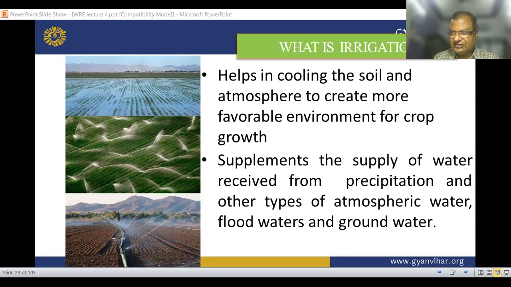So what does agriculture need? Water for irrigation. My dear boy, when you give the water, then the crop will develop. It helps cool the soil and atmosphere to create a more favorable environment for crop growth, and supplements the supply of water received from rainfall and other types of atmospheric water, including flood water and groundwater.